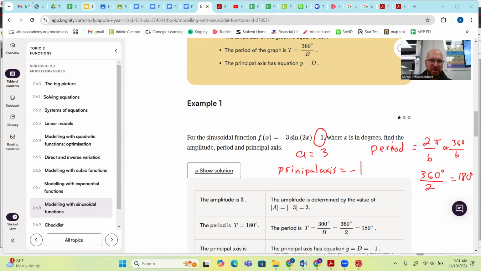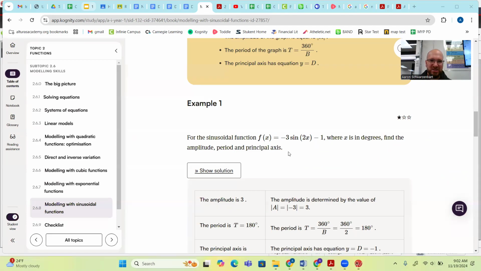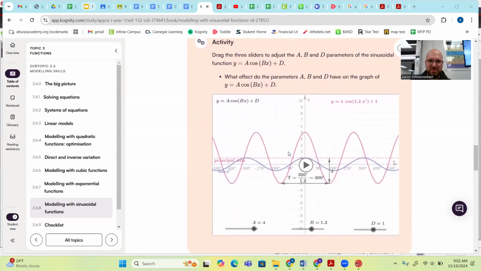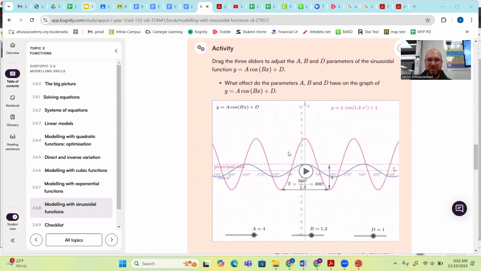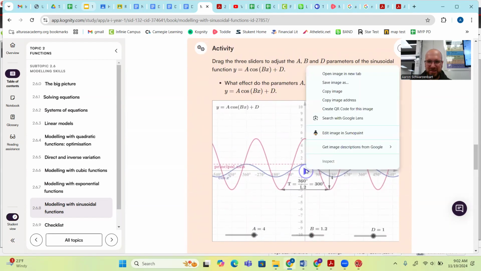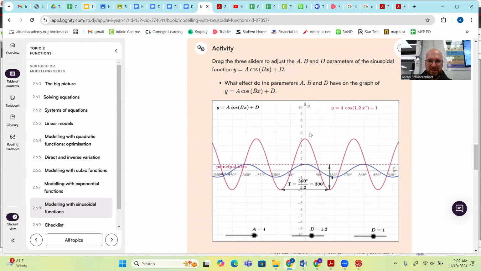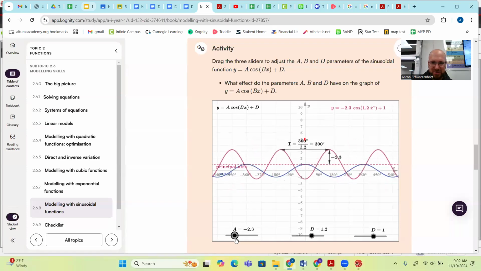So the trig part isn't really that significant here. It's mostly the transformations that you've done lots of times. The cosine works exactly the same, except I want to open this and show one thing. As I go through the axis, they're not doing any horizontal shifts right now. I'm going through either at the top, or as I adjust the A and it becomes negative, it's going to flip it to the bottom.